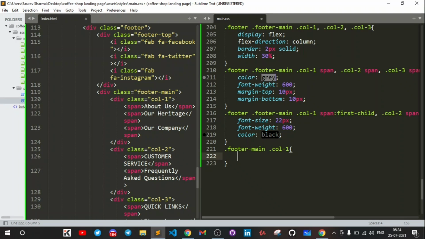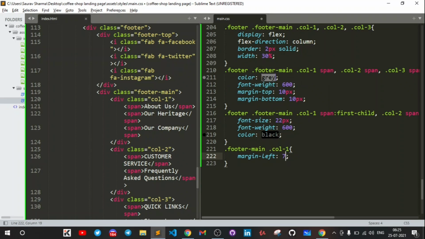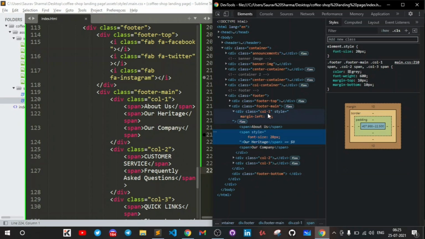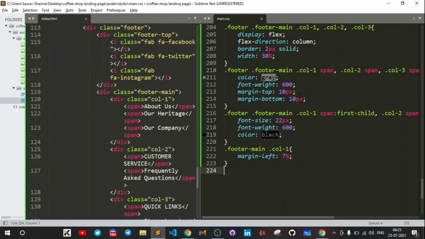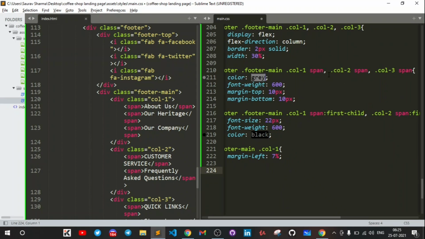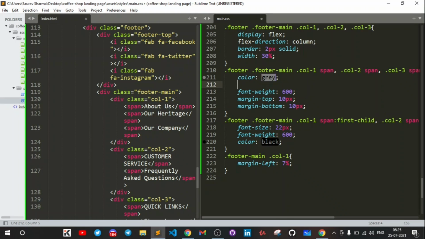So margin left will be 7%, and these elements which come under column 1 and 2 and 3, so we have to select these elements, column 1 element, column 2 element, span, and font size 20 pixel.